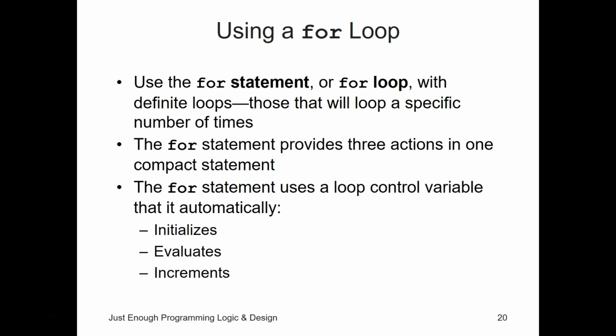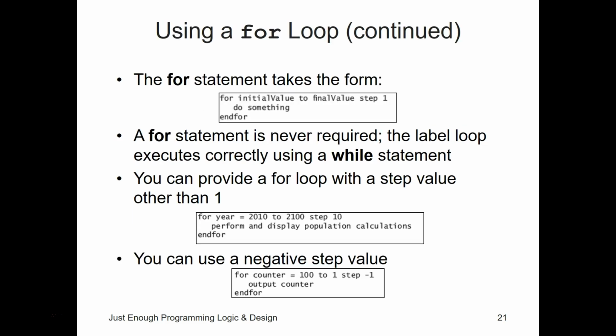So when we use a for loop, we do this. We say we're going to do for something to final value. In other words, if I'm going to count seconds up, I'm going to say for 0 to 60 step 1, and then I'm going to do that loop action. Everything we do could be done with a while loop. This just gives us an easier way to do it. A really simple, easy way. So here, if I want to display years 2010 to 2100 by 10 years, I'm collecting census years or census data that happens every 10 years.